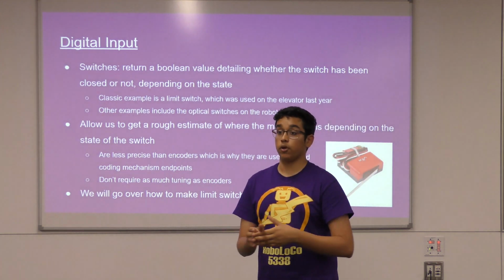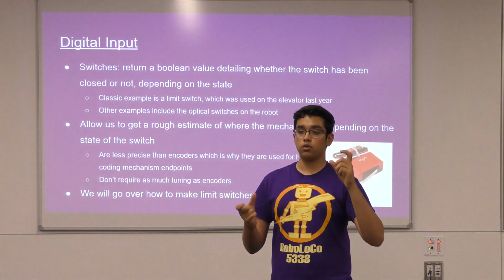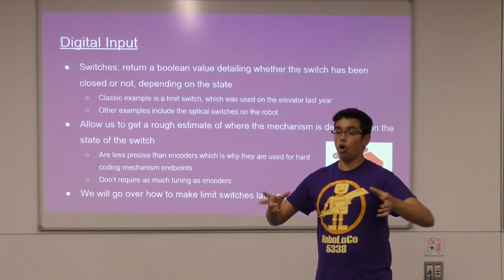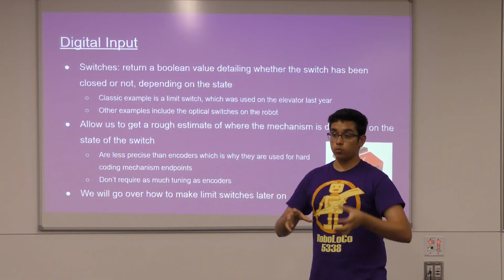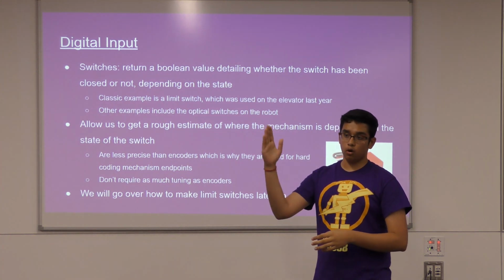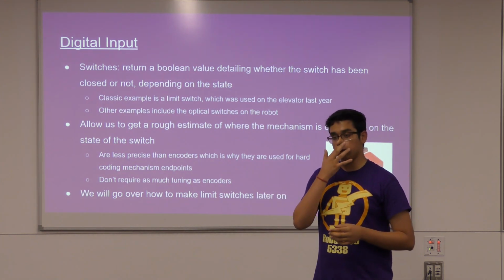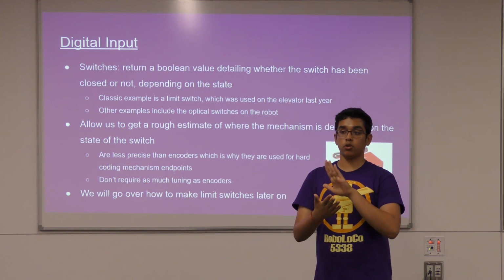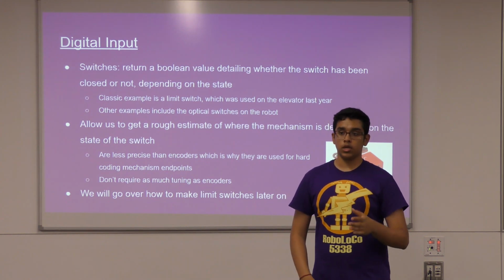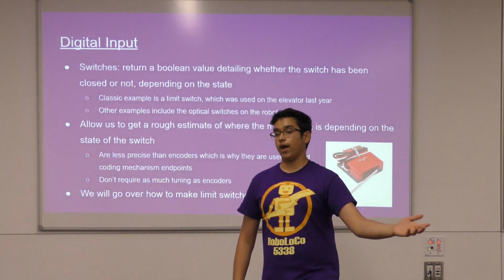Because for an encoder, there's stuff like momentum, which could carry you forward. The encoder values, analog and potentiometer, that kind of stuff, return a range of values, not something that's on or off. So for a switch, if it's on, you know that's exactly where it is. Let's say you're moving an arm, although we used it last year, you can say it as you will, but if the optical switch is on, the arm is at a given position, and there's very little tuning involved. It's going to be pretty much where you expect it. Well, if you use something like encoders, there are a lot of other factors that could come into play.